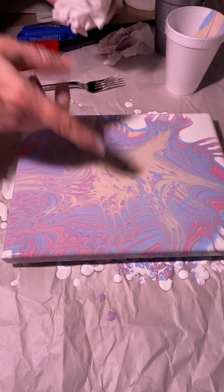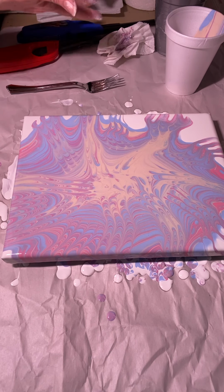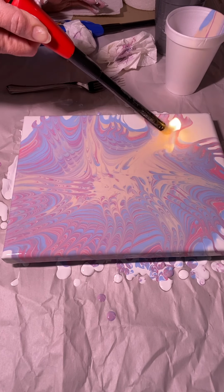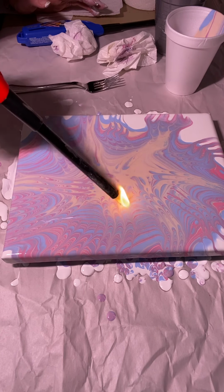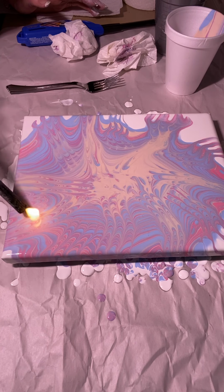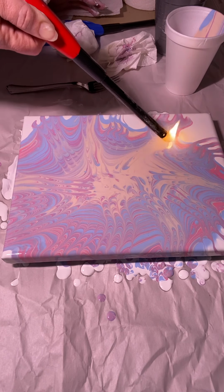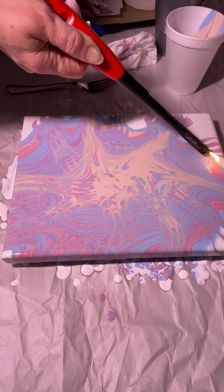Now, I am noticing some more bubbles that didn't get popped. So I wanna pop those. So you see these little tiny black, they probably look like little black spots to you guys. Those are bubbles, believe it or not. And I wanna get them to pop. Otherwise, they look like little tiny black pinholes when everything dries. Pop. Bubbles pop. Okay, those don't want to go.